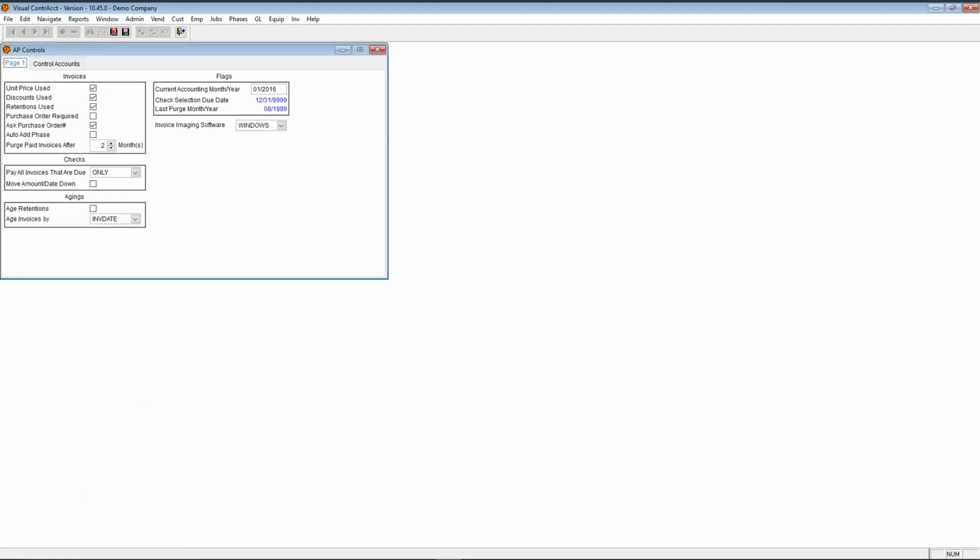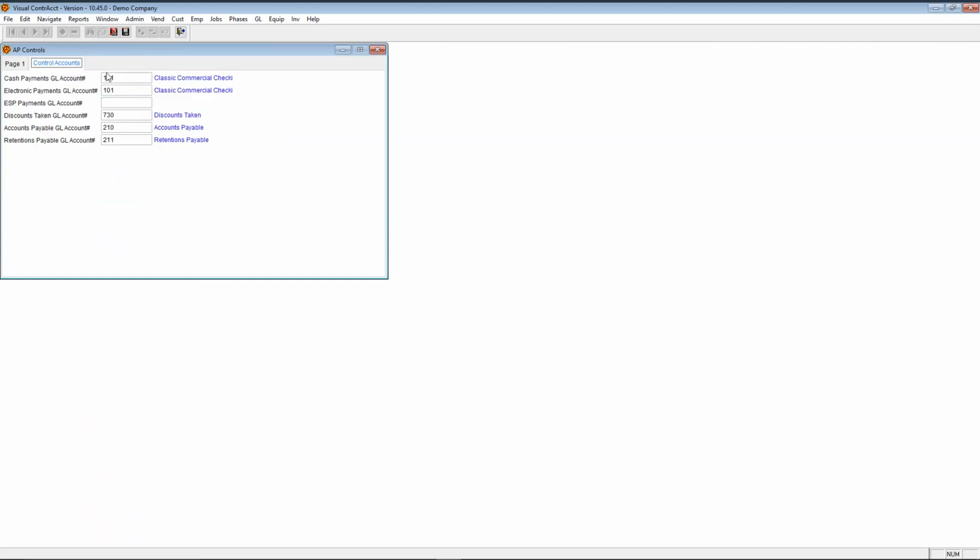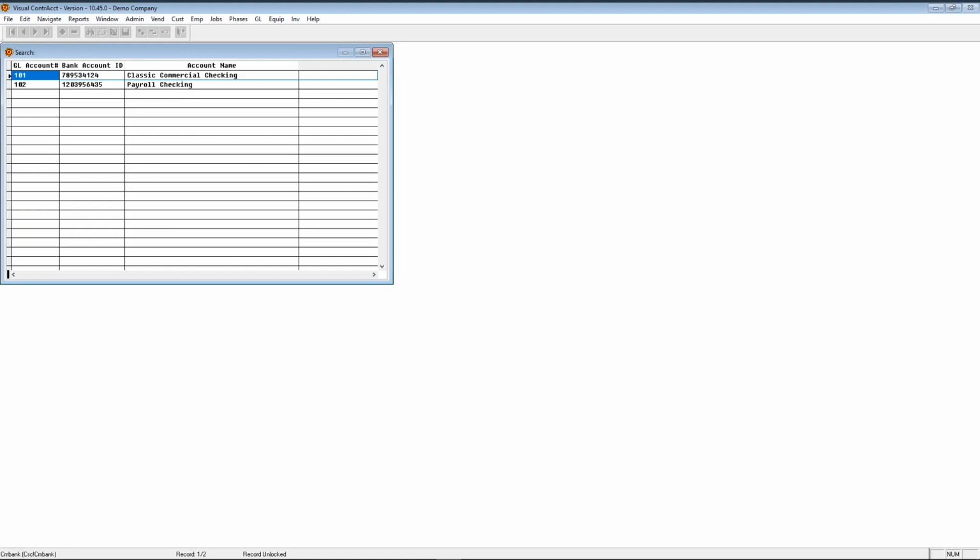Admin accounts payable. This is the control file options where things are set up when you first start off with our system. You usually don't have to come in here and change anything. You usually can leave them set the way they are. Control accounts would be the account numbers that things post to when you close out the month. The only thing you might need to change here is if you switch banks and you get a new bank account and you want to default your cash payments for AP to this new bank account number, you would come in here and change it here. Again, you could hit F12. This is going to show you just your bank accounts that you have set up in the system.